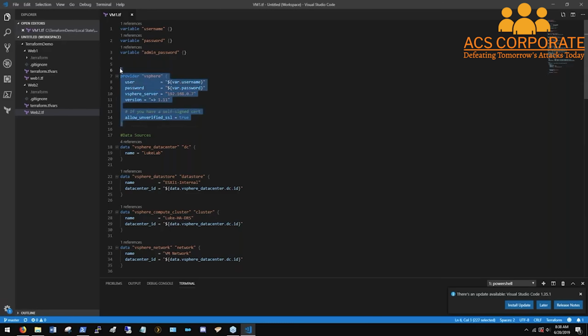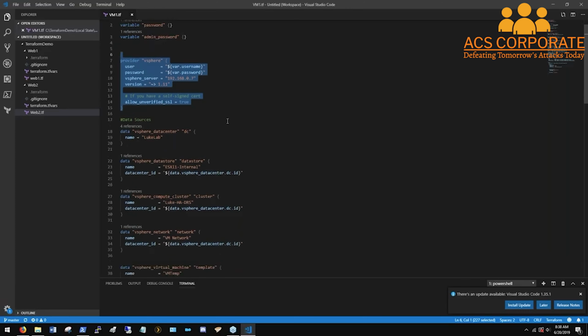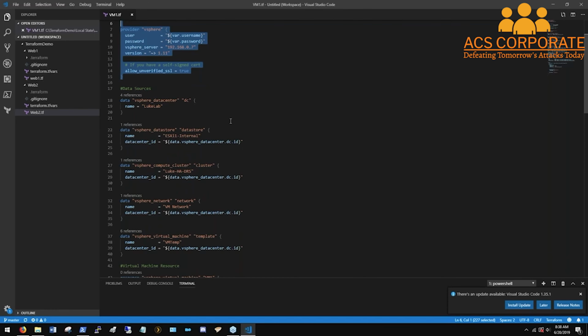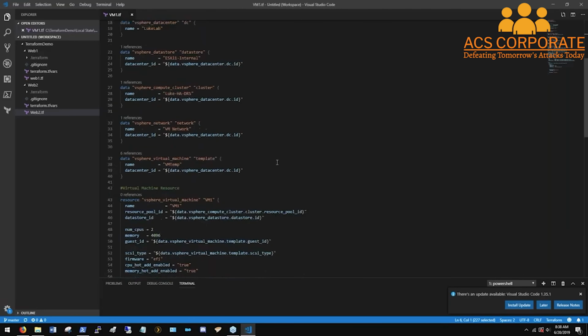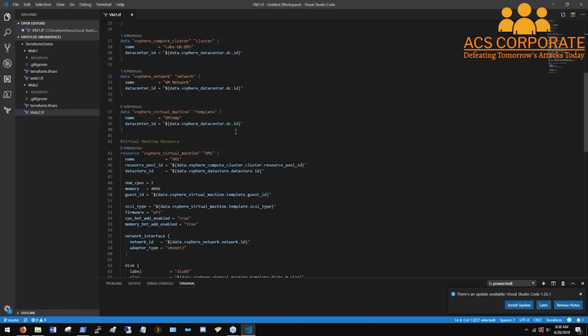The provider, like I explained earlier, is the way that Terraform communicates over the APIs with vCenter. Data sources is the data that you're fetching from that provider, and we'll use that data in our resource to create our resource. And then that leads us to resource, which is the object that you're creating. So in our case, it's a VM.